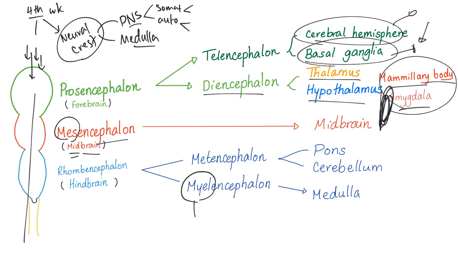That's why myelo means core. It could be the bone marrow, because it's called myelodysplastic syndrome, because myelo means the core. By a core, I mean bone marrow in this case.